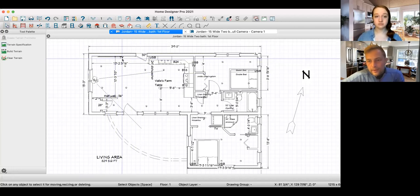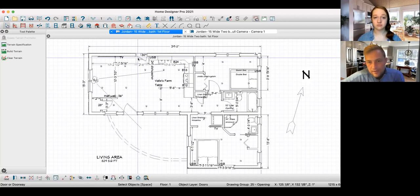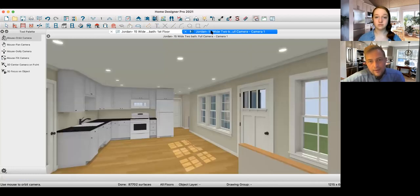There's no rule to how big of a space you need for a TV. It depends on how big your TV is. Same goes with the kitchen. We can work to make the kitchen big or small, switching this door around. And the neatest thing about this is how good rendering has got. So this might look familiar. This is the kitchen we were just touring. And it's very, very similar.